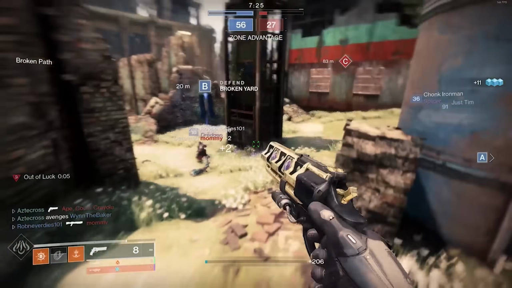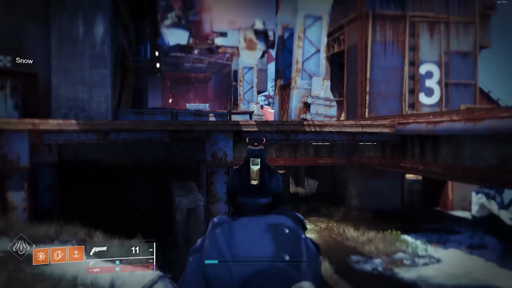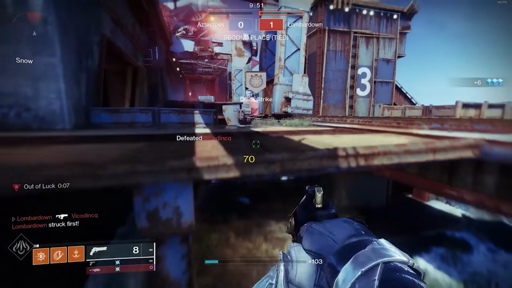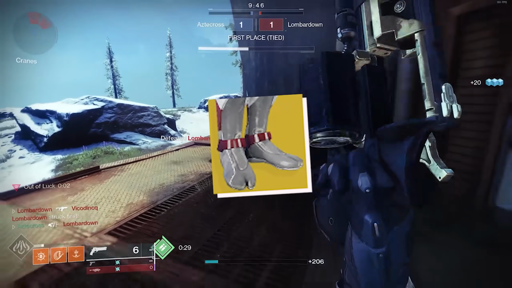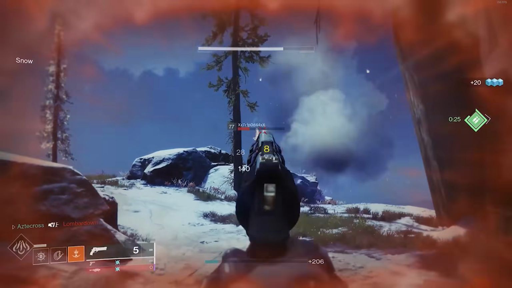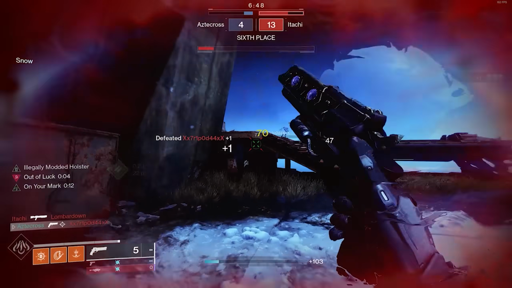Here's the thing. This is what blows my mind about all this. Bungie rolls out and does this huge sweeping change called airborne effectiveness. Why? The only reason why is because they wanted to nerf Stompees. They wanted to nerf all these hoppity hunters running around. Well, hell, if you just wanted to nerf Stompees or hoppity hunters, then just nerf Stompees. Why even put forth a system like this?